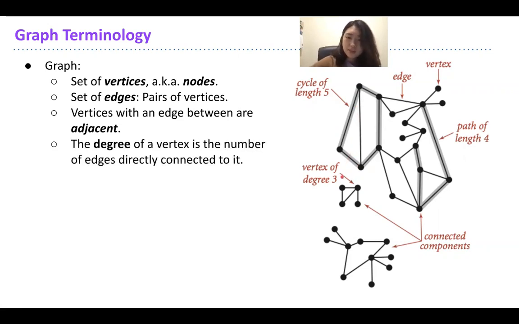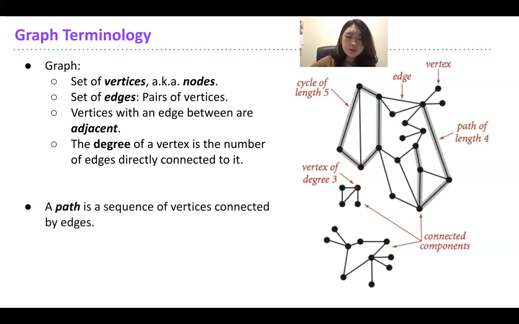This is pretty interesting because sometimes you need to figure out how many paths or how many edges you are connected to, and you'll see more complex examples later in the quarter. Here is one clear example: this vertex has a degree of 3 because you have 1, 2, 3. So you can think of it as the number of edges directly connected to it. There are 3 of them if I'm at this node. That's just one terminology you should be aware of.